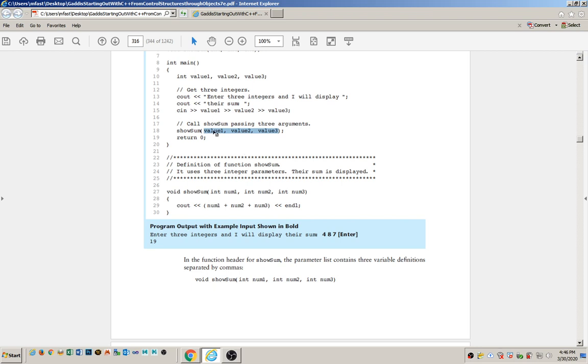And again, when you do this, you're not overriding the values here. It's passing a copy of this value into these variables. So these now get a new copied value from this, prints them out. And if we did modify num1, num2, num3 here inside the function, again, it would not change the value of these variables. And they call that pass by value versus pass by reference, but we'll talk about pass by reference in the next lesson.